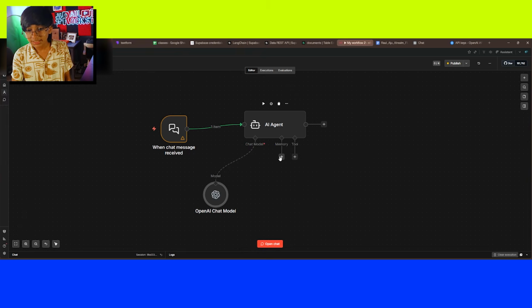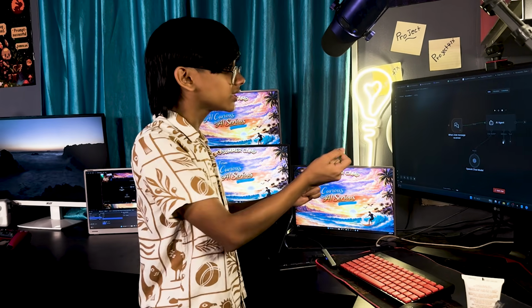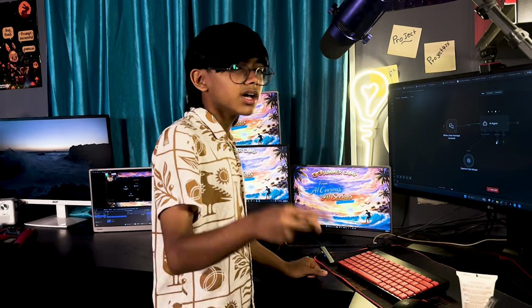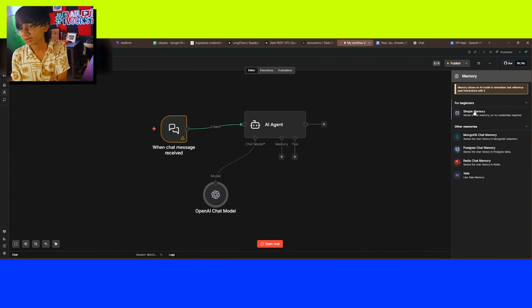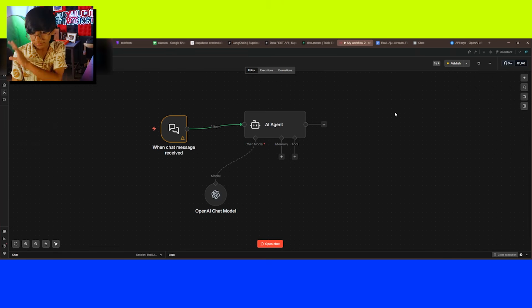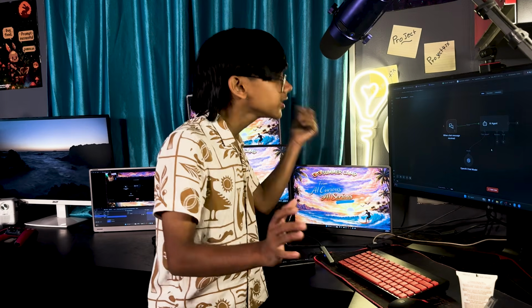Next, memory. Let's not add anything for memory because I want you guys to add memory. I showed you guys how to do that last time, right? And here also it is very simple. You can add a simple memory also. Postgres, remember a word like that. But we'll keep that aside. But memory, figure it out on your own.